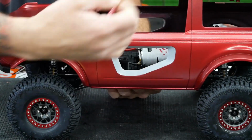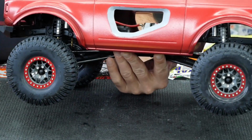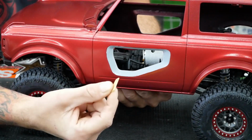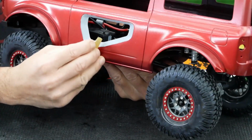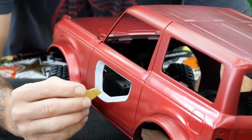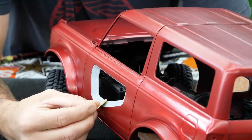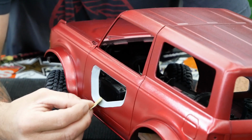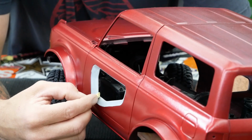So we got those in, you remember from the last video, and we masked those off with vinyl, as we showed you. That was probably the easiest way we could find. Now I've got a small piece of 400 grit sandpaper folded in half into a little chunk like that, and I'm going to work on the edge, flat, not with it on an edge so I'm carving grooves, but nice and flat, so we can knock the edge of the red paint down and do any last little bit of cleaning on this surface before we go in and paint him.